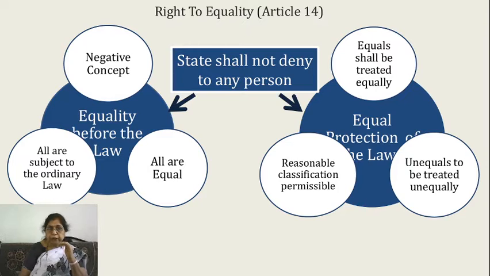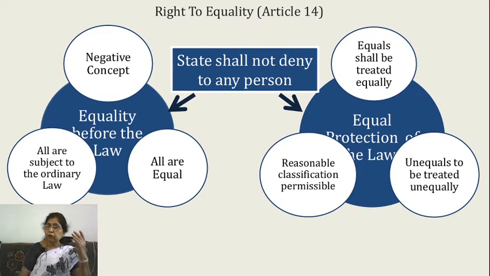When we look at equality before the law, it means that all are equal before the law. The law is considered in a wide sense as the general law of the land. That means all persons are subject to the ordinary law of the land, and there is no special consideration for any single person. Here all are equal before the law. It shows that the rule of law principle is followed in our Indian Constitution. So, law rules, not men. This is the meaning of equality before the law.